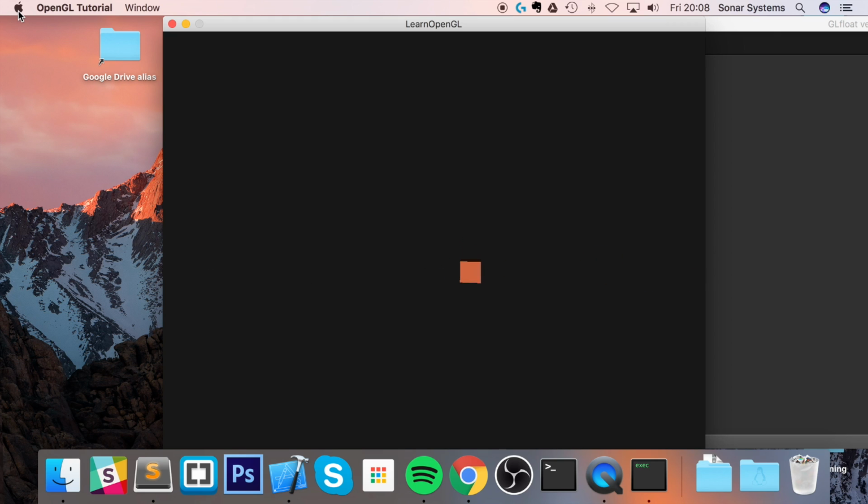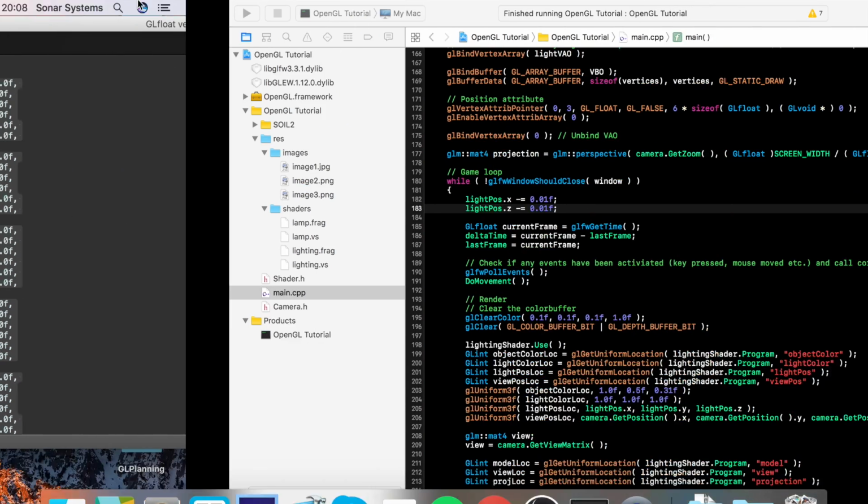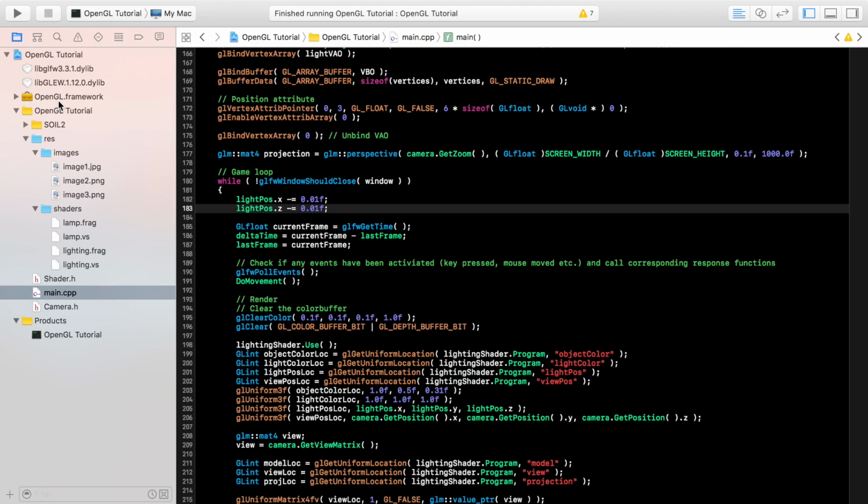But the angle for this is still not very obscure, so that is pretty darn cool. So yeah, I'd definitely recommend trying to move the light. If you can, it would be fantastic if we can get it rotating around the object itself. Here's another task. Add multiple lights. That will be awesome. Love to see your code. Love to see what you do.